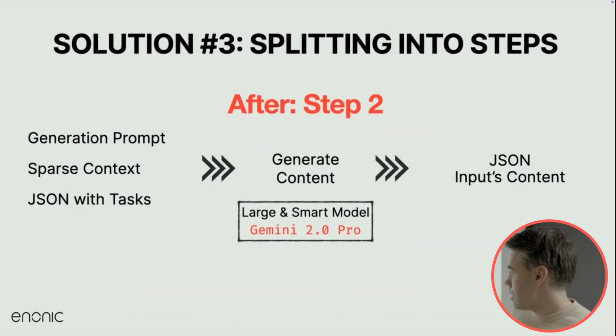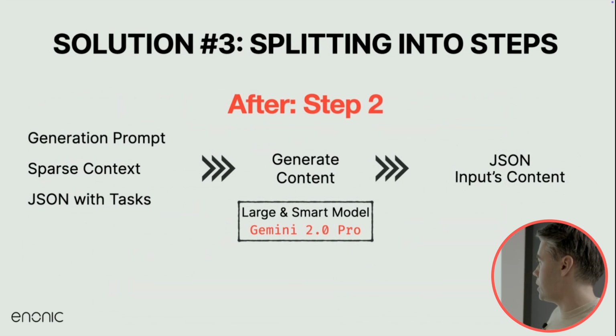The second step is the generation step. Here we don't need the model to be focused on something. We want it to be more creative. And we can do this because we already know which fields we need to generate from the previous step, and we can also provide it with a schema, limiting the number of fields and defining the end result. We also can dump not the whole context, and we provide it with tasks from the previous step, and as a result we have well-structured content for our fields. Here we use a pro version, a larger but smarter, more creative model.